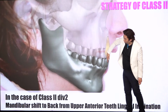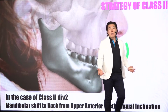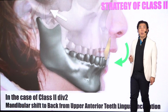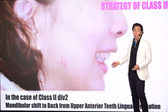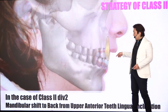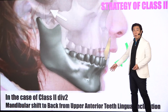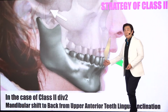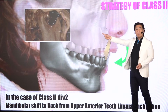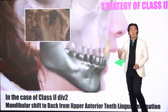This is the upper anterior incisors, locked to the mandible, so the mandible shifts to the back. This patient maybe has a problem with the joint because of this situation. I will show you again because this is very important. In a class 2 division 2 patient, the anterior incisors have a lingual inclination, then the mandible will be almost shifted to the back. How does this patient react? Maybe I think the problem is the joint: creaking, some pain, some problems.